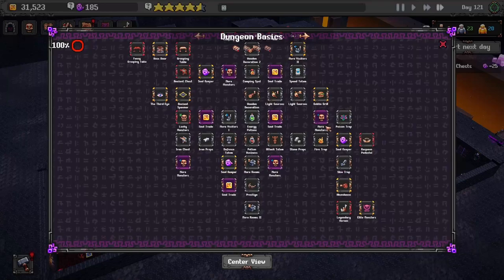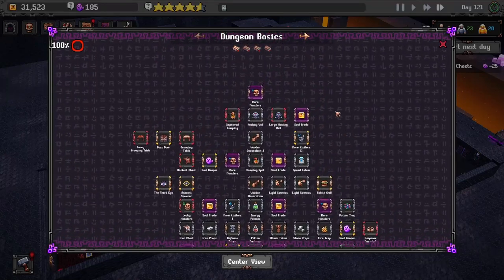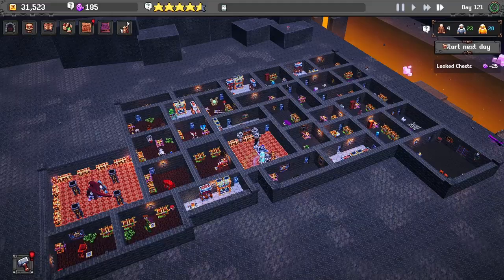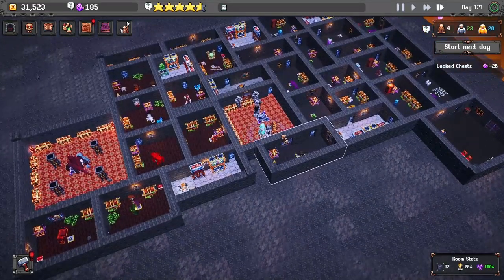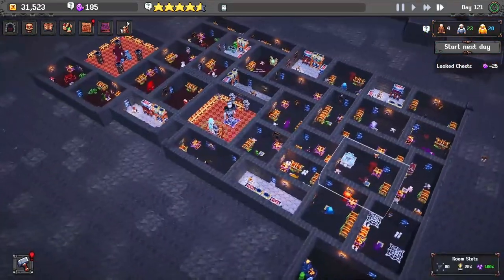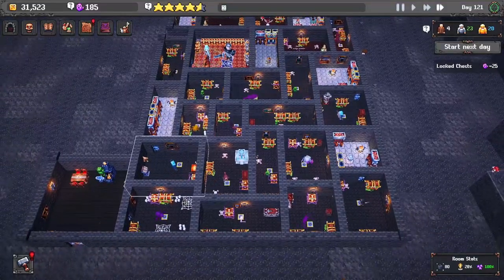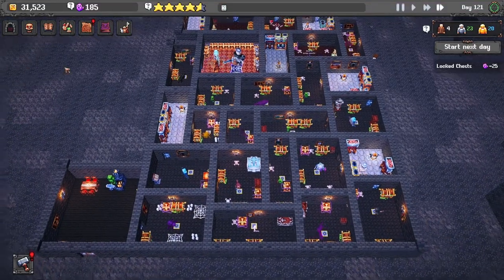Underworld. So we got everything unlocked, all four stages. Nothing left to research anymore. So now what we're going to do is go find all of our doubles. We're going to get rid of them, and we're going to start getting the newer ones in.